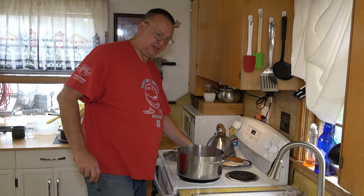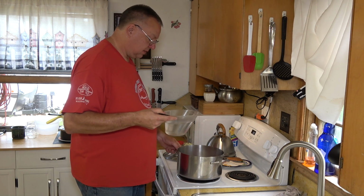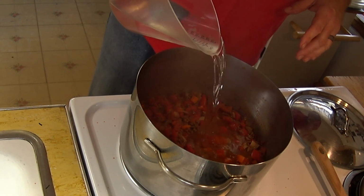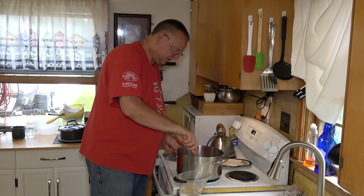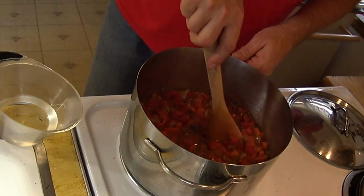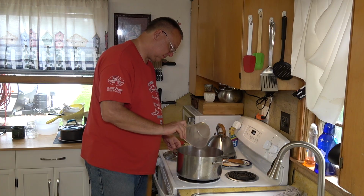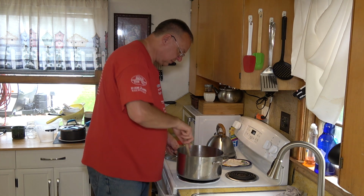The optional ingredient is water, okay? I would add somewhere between 1 to 2 cups of water just to thin this down just a little bit. All right, that was probably about a cup. Just going to give it a stir in, see how I like the consistency. You know what? I'm going to put the whole 2 cups in, I think. There we go. So for me, that was a full 2 cups there.